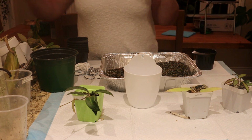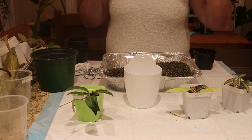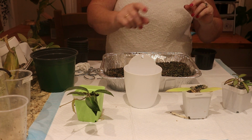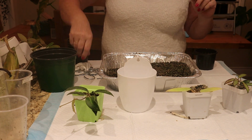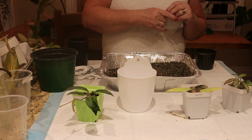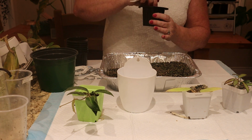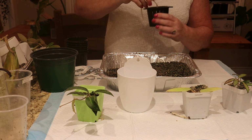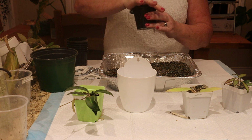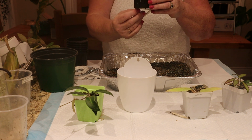Now I'm thinking I may eventually spray these grey. If you did watch my IKEA fabric course setup, you'll know I sprayed all the IKEA hanging baskets, etc. grey, and I may do that with these, but for now I just want to get them potted up. So I have in the past used mesh in this, but I'm actually just being lazy. I don't have any available. Might actually be some in the bottom of the pots that I can stick in. So we're going to stick the wicks in.